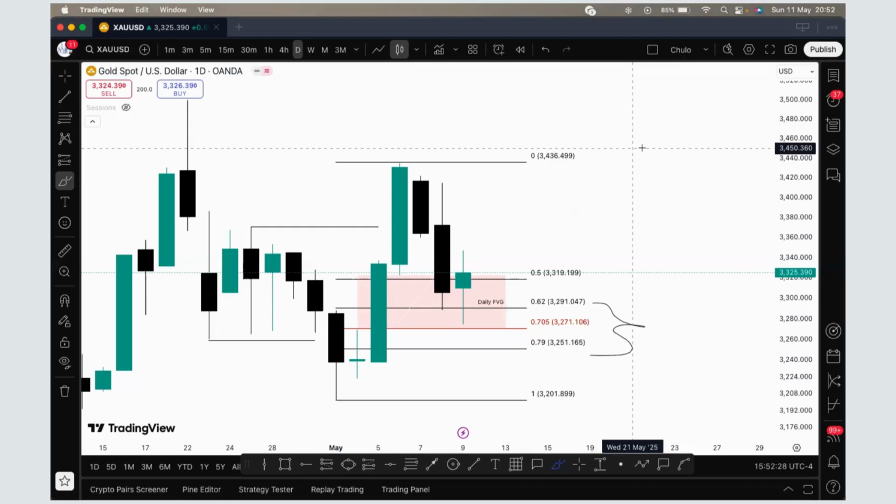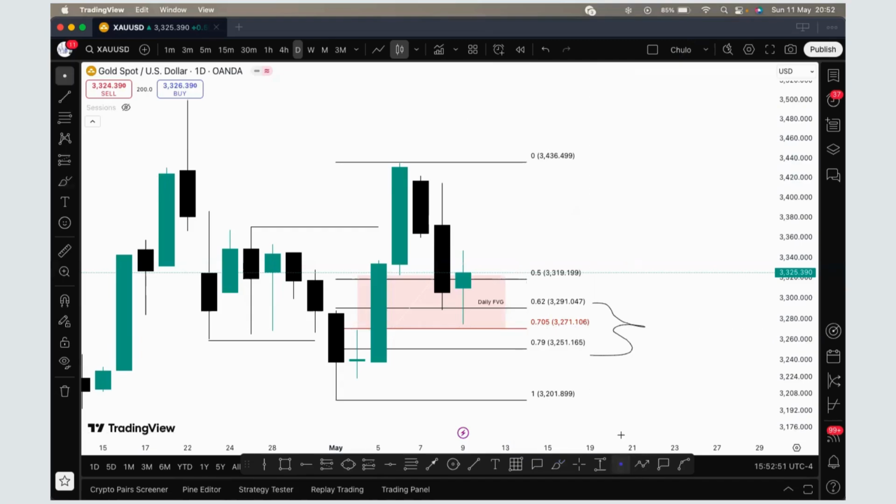So these are all the confluences I have to strongly believe in gold. We are not the owners of the market, but from what we are seeing, in Forex, we make use of past data to predict future movement, right? So we are using the data we have here now to predict what we are expecting on gold.